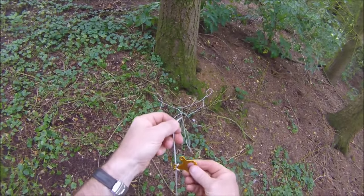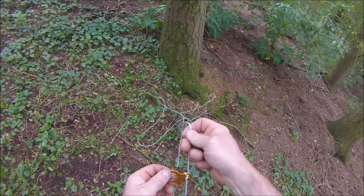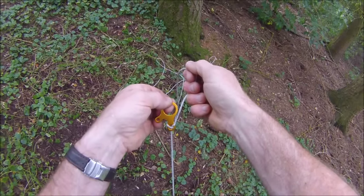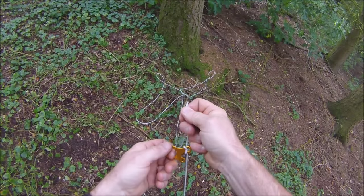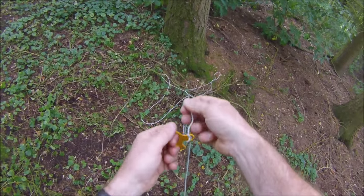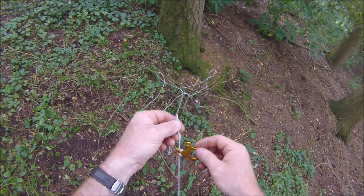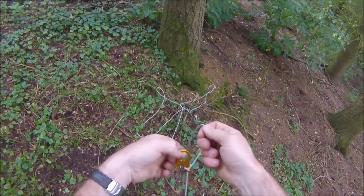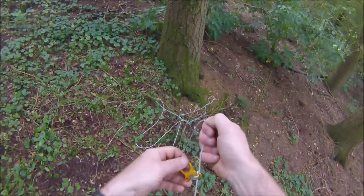Once you're happy you've got it in a good spot, turn it round. Now, if you turn it to 180 degrees that way, you'll see it's crossing over and locking against itself. If you turn it the other way, it looks like it's locking until you pull — you see it doesn't. It actually locks the wrong way. It's a pain — it's an easy mistake to make. You'll soon find out you're going wrong. Rotate it through 180 degrees, point it back at the tree, and you'll see it's tight. Then you're ready to go round the tree.